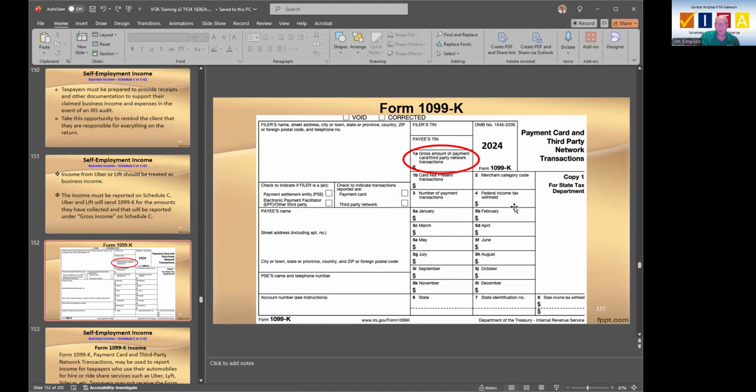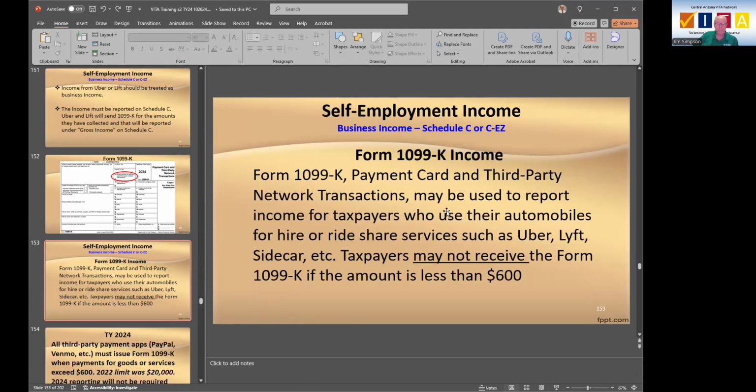Okay. So they're trying to encourage vendors like the Venmos and the Zelles and the eBays to have customers identify their account. Is this for personal use or business use? So that then they could satisfy the requirement. In the meantime, we're going to have to deal with these things. Okay.